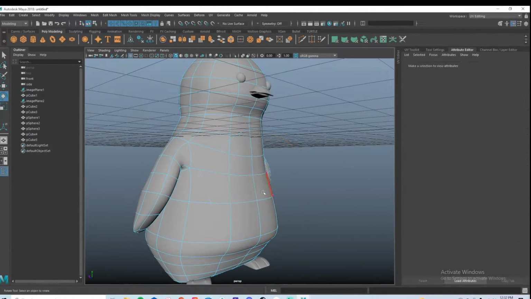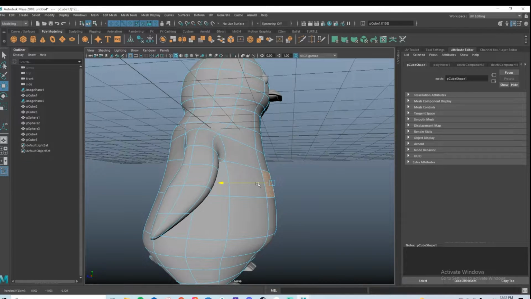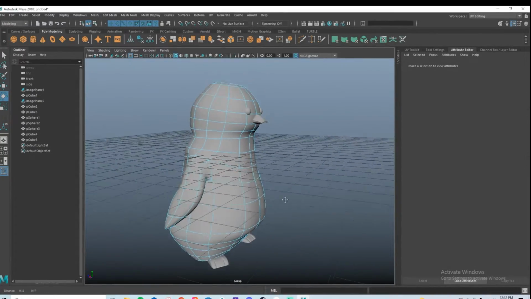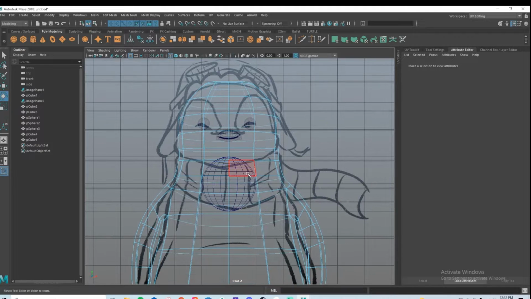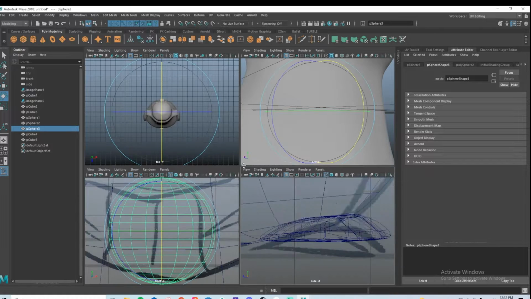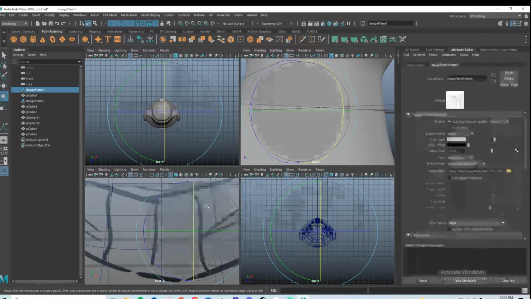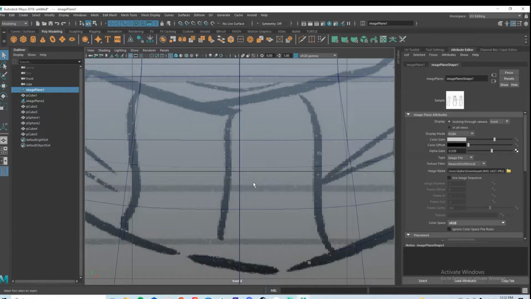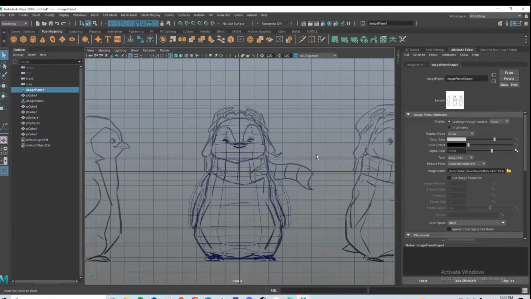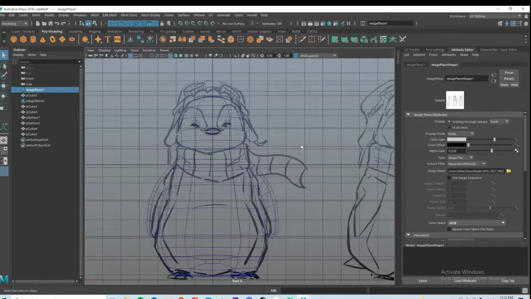Let's see, I want to take these guys and just bring them out a little bit and then angle them in a little more like that. Okay. So at this point, oh, I don't know what this sphere is. We just have an empty sphere just hanging out, so I'll just delete that. At this point, we could start to add in some of the character details that our dear penguin has. Since we're basically done with the base, it looks like he's got a hat with some pilot gloves on top, and then we also have a scarf we can do.